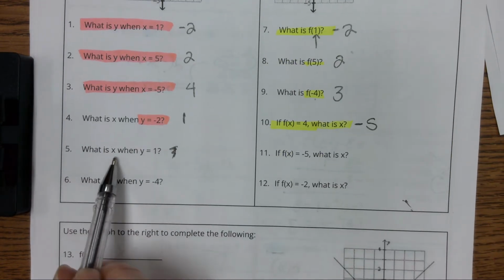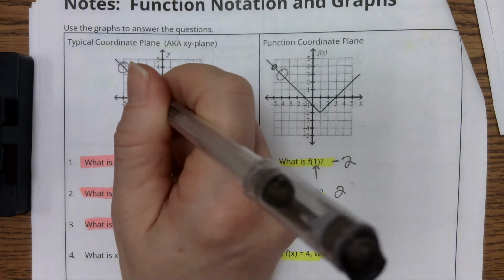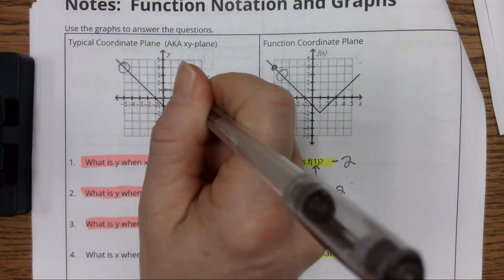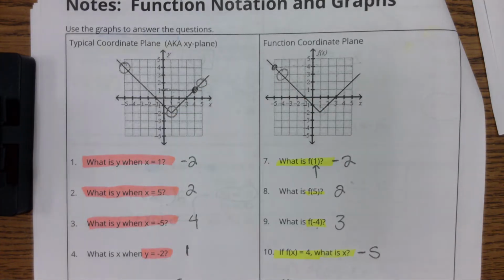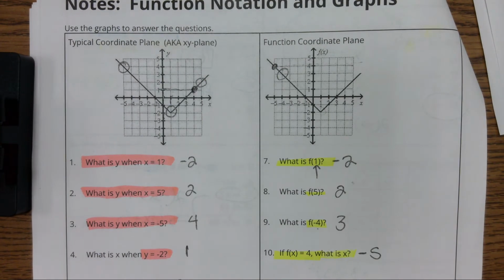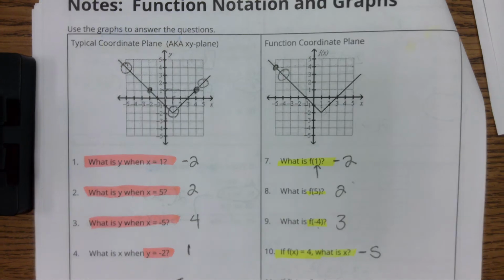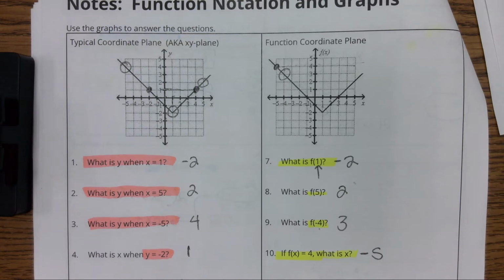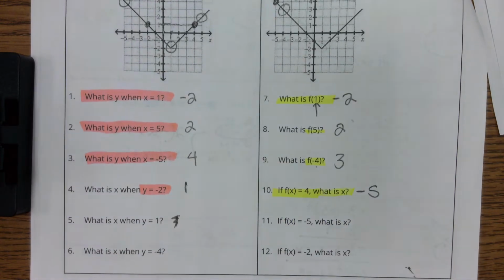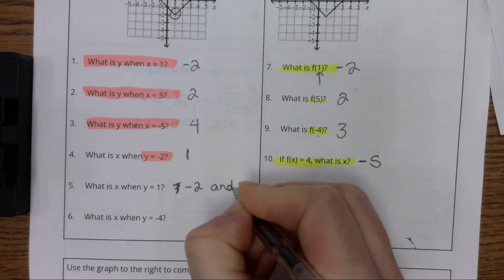What is x when y equals 1? There actually sometimes can be 2 values. So I'm going to go to y equals 1 up on the graph. And I see there's this point right here. I hope you would agree, doesn't that have a y coordinate of 1? You can just nod. Okay. Also, wouldn't we agree over here that that one also has a y coordinate of 1? So there are 2 values of x that output 1, and they are -2 and 4, and you want to make sure you tell me both of them.